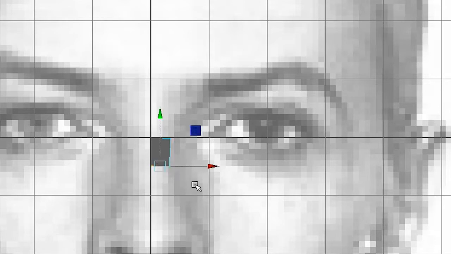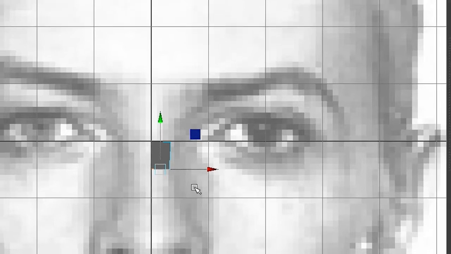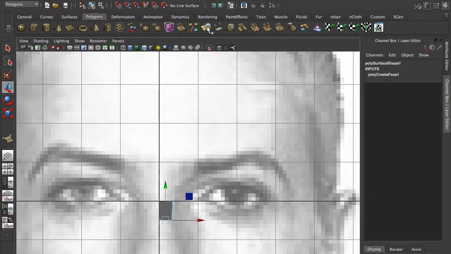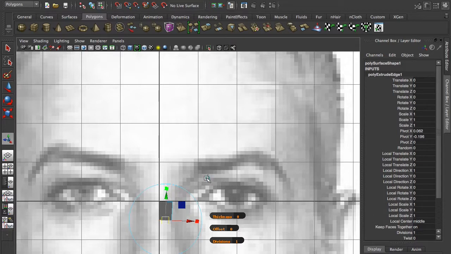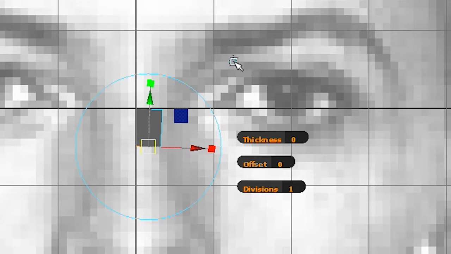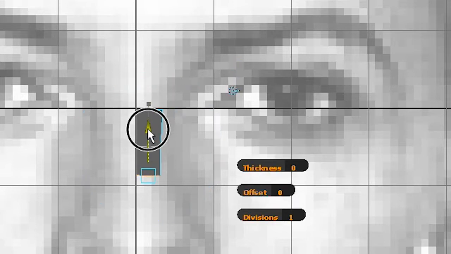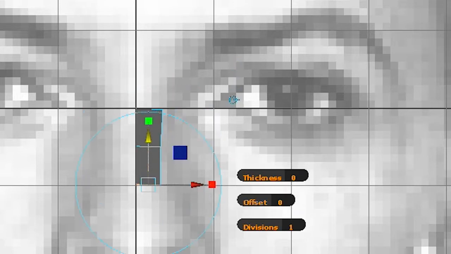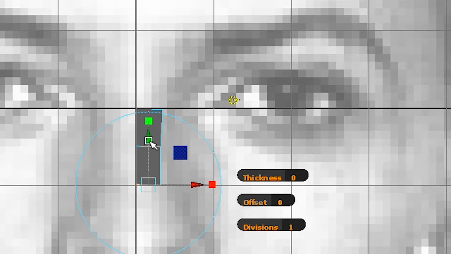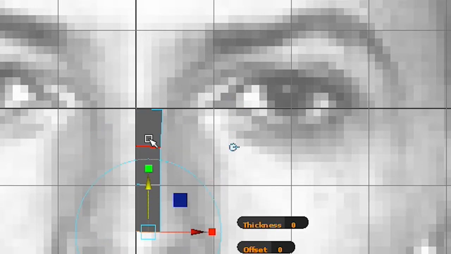Now, to increase the amount of geometry, I'm going to use extrude an awful lot. So I've got this one polygon. If I hit extrude, which is hidden up here, I can switch with this little thingy between object mode and world mode. So I'm going to switch that to world mode to make sure that I'm going to draw it down exactly straight and get my next polygon out. And I can do that again, make sure I'm in world mode, and pull the next polygon out. So now I've got 3 polygons. Let me just go to object mode and select them for a second.